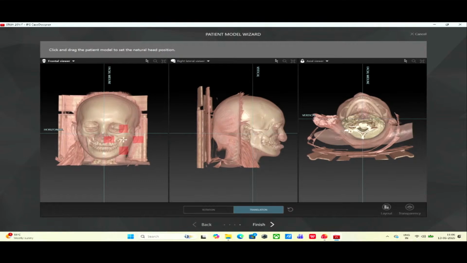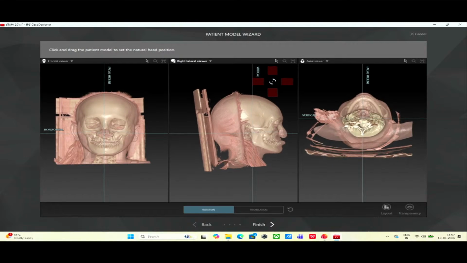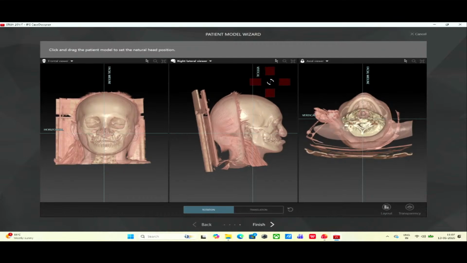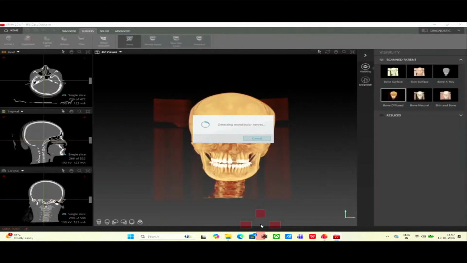So I will put the skull at the midline and see that the patient looks straight into me. Then you can look at the horizontal plane, whether the light goes through the 2 infraorbital rims. And then you can look at here also whether the up movement is okay, whether you're happy with the down movement of the head or up movement. And when you think you're happy with it, you can click on finish.